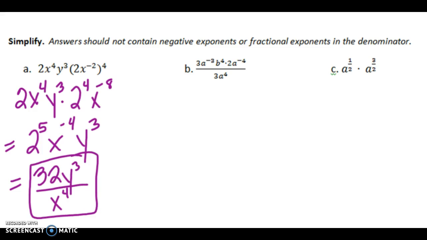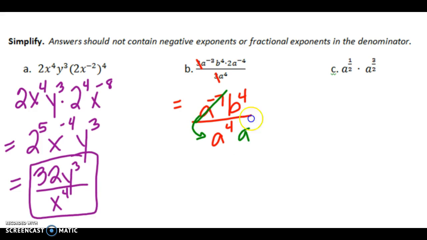All right. On the next one, I'm first going to clean up the top and make this 6. Actually, no, I'm not. I see a 3 and a 3 that are going to cancel. So instead of doing 3 times 2 first, I'll just cancel those. But I do have a to the -7 on top in my numerator, b to the 4th over a to the 4th. Let's take these guys and move them to the denominator and make this a to the 7th down here. This isn't the only way you can do this. You guys know that. So now I get b to the 4th. Oh, I have a 2 up here. 2b to the 4th over a to the 11th.